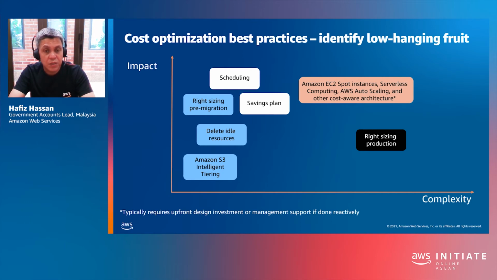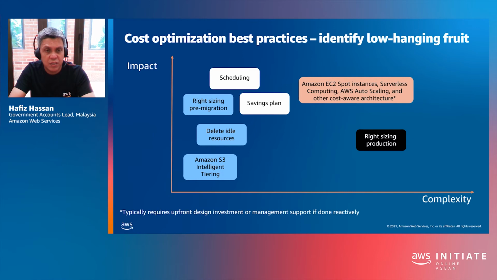For steady state applications, you need to start looking at the different pricing options that we have, such as Savings Plan or Reserved Instance, which can provide you with significant discount. In certain cases, it can be up to 72% compared to on-demand instance pricing. Another low-hanging fruit will be to perform right sizing of your production environment using AWS Cost Explorer. Of course, the best is to build cost awareness into your cloud architecture by using serverless technology and auto scaling. If you have batch workload, then it's best to use Spot Instances, where AWS provides up to 90% discount for unused capacity.